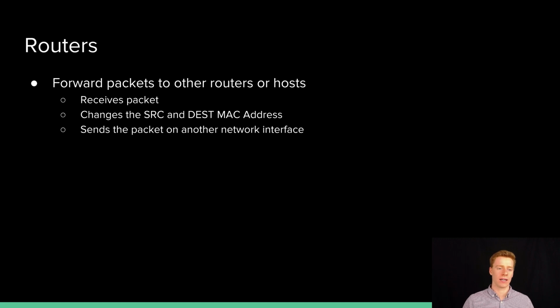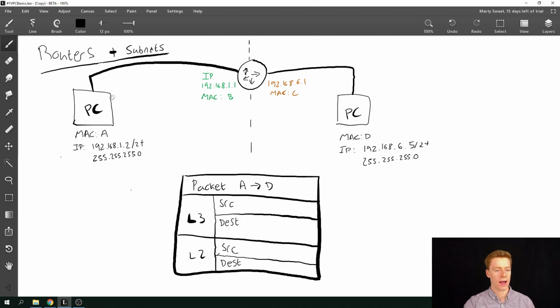We've mentioned previously how the packet needs to leave network X and go onto network Z, but let's go into more detail to see what part of a packet routers affect. Hopefully this will make the whole networking landscape click for you, because you'll understand the low-level details of how a router actually routes traffic. We have a PC on one subnet here, and we're going to give this a MAC address of A. It has an IP address of 192.168.1.2/24, and the router has an IP address of 192.168.1.1 and a MAC address of B.